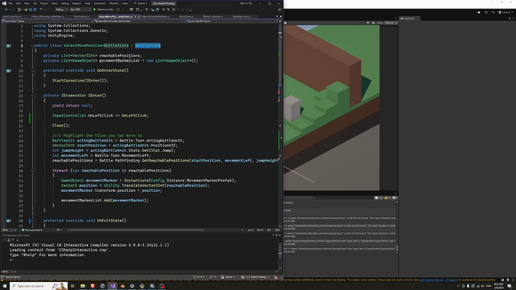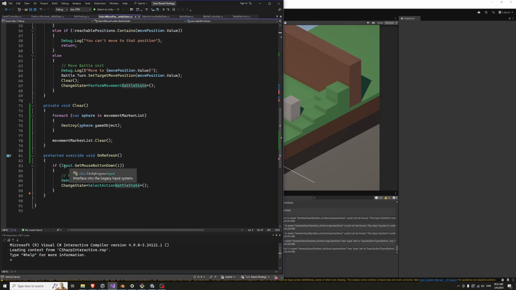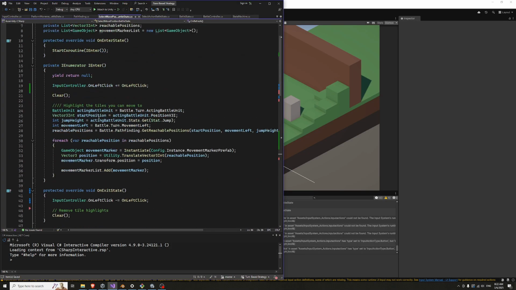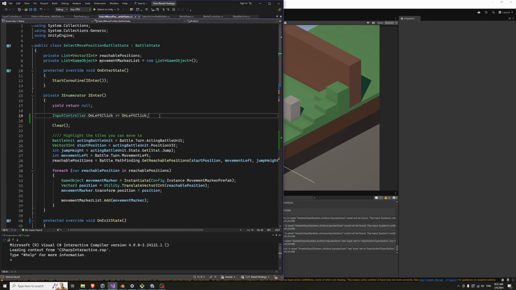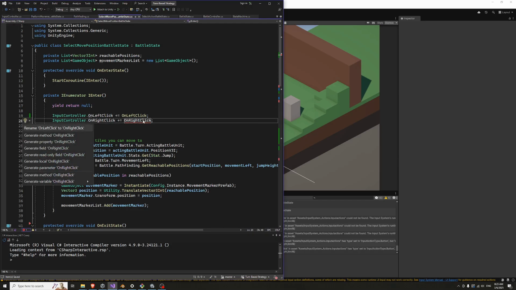So select move position, we've got a right click in here. It's this bit here. So we just do the same thing. Subscribe to the right click. And I will keep it inside the coroutine because I do think it's probably better practice to let the clicks settle before you start doing other things.